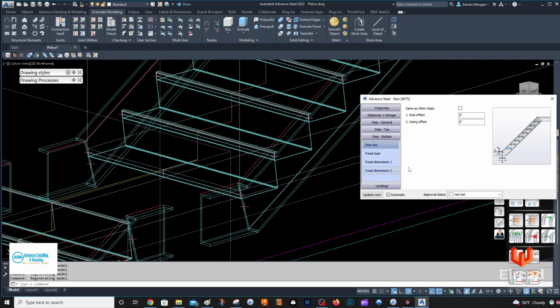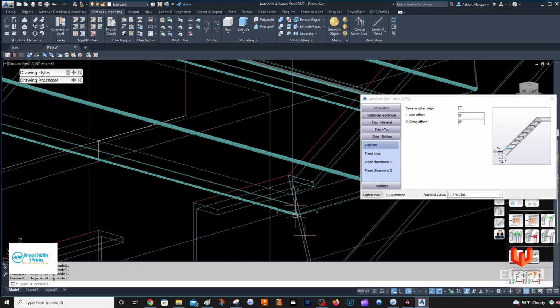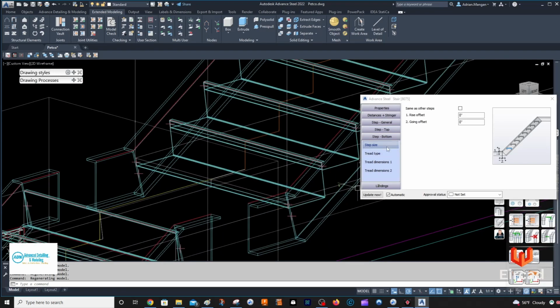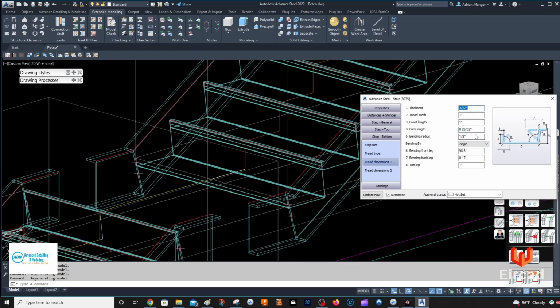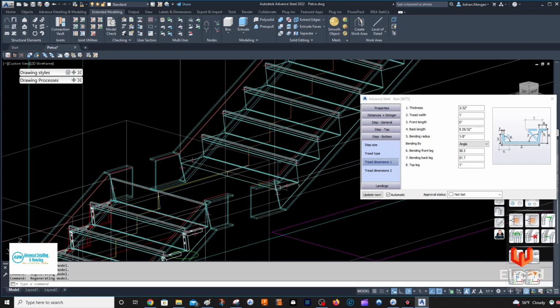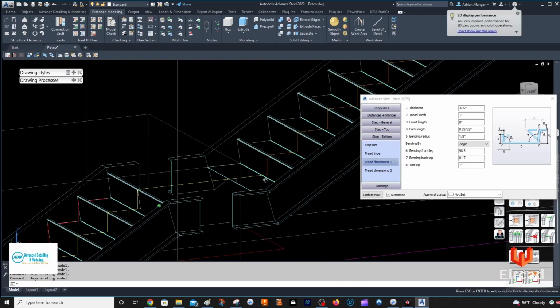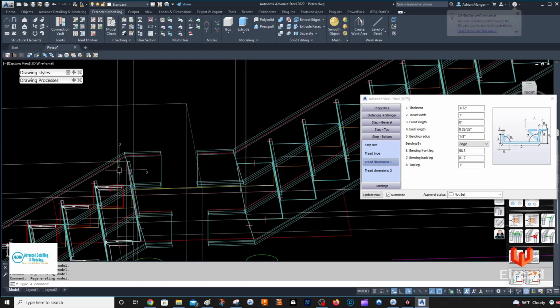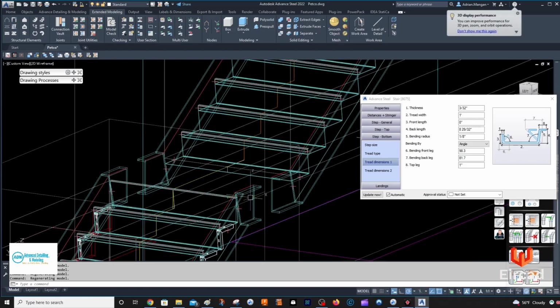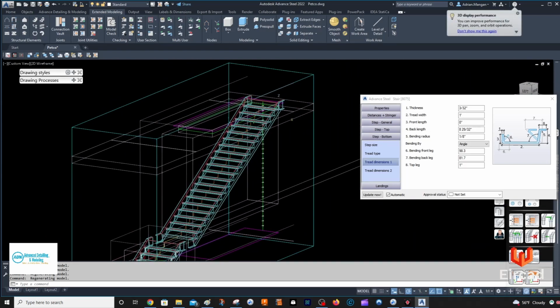So the only thing we need to do now is remove this on the front here, because we don't want this, right? So we'll have a thread made that's flat. Now it depends what way your client wants to do this, right? So I'm going to go to this 3 value at the front, change it to 0, and now that removes that front. So now we're good. We can just get another piece of plate here with some angle on the bottom of it to straighten it up, and that would carry the concrete.